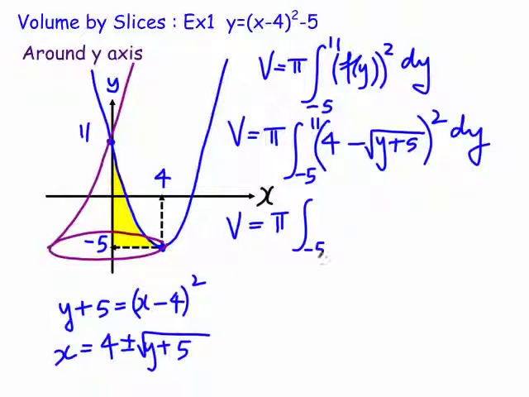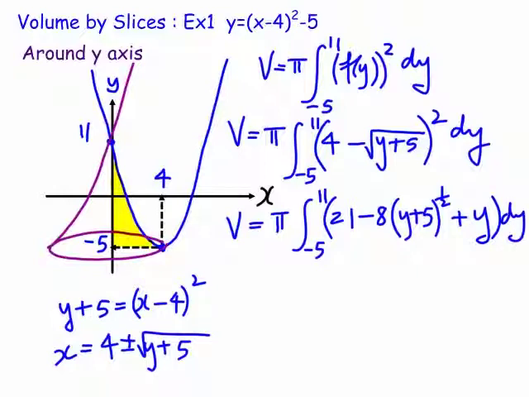Volume equals pi integral from minus 5 to 11. Now that's the 16 and 5 makes the 21, minus 4 minus 4 minus, minus 8, lots of the square root of y plus 5, and write that to the power of a half. And then we just have a y on the end. We're going to have to integrate all this with respect to y.